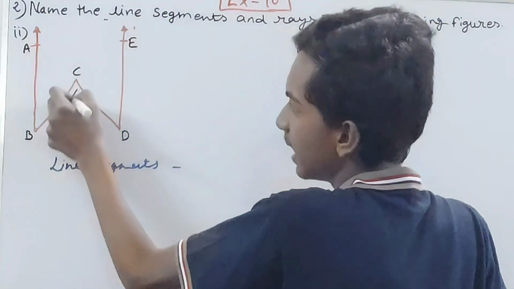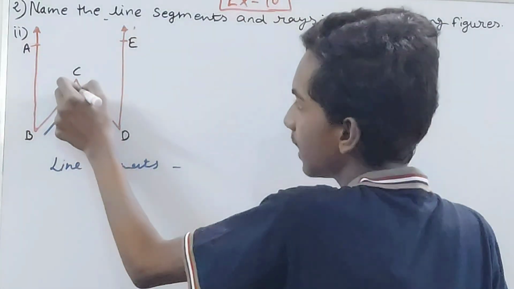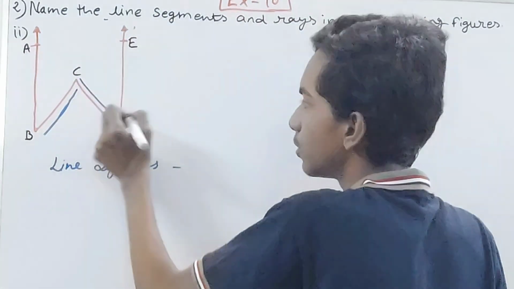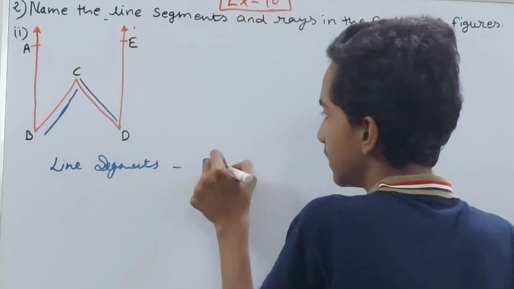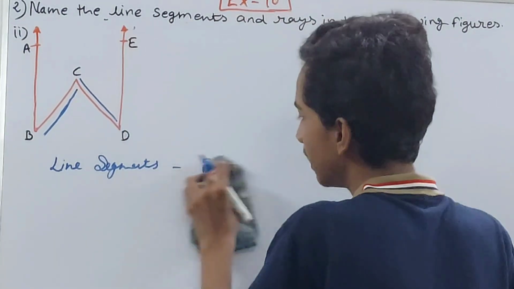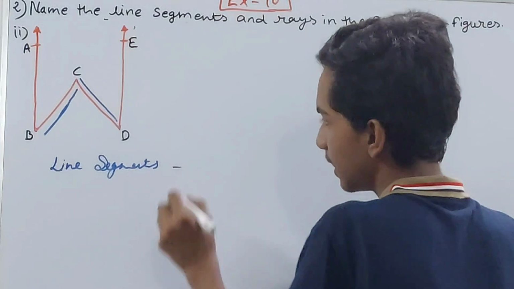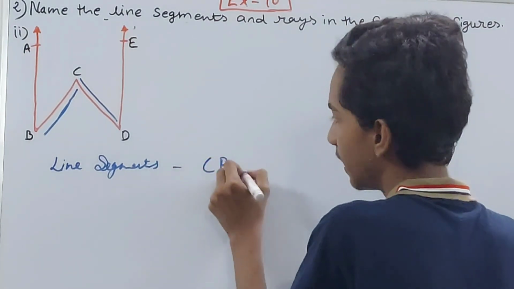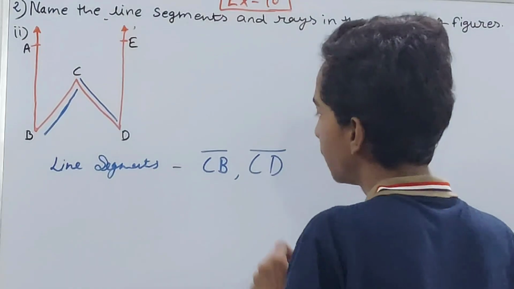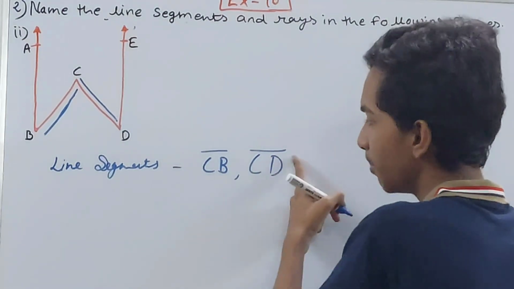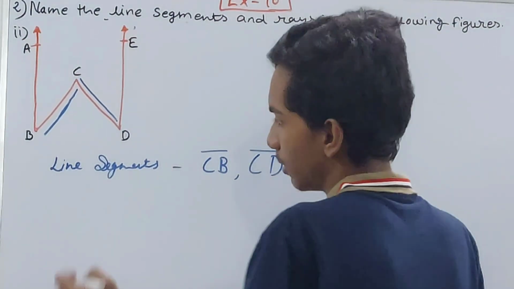See how you can make it. First you can see C and B, these two are being connected, and then you can see C and D are also being connected. So make it this way, B, C, or you can name it either way, it doesn't matter. But since the answer is given C, B, I'll write it that way only, and then C and D. And as I said, you have to put a line on top. If you don't make it, then your answer becomes wrong.